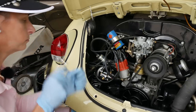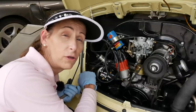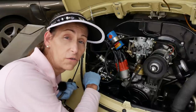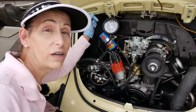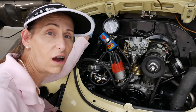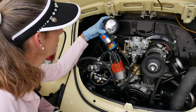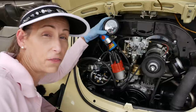I put a little dab of blue Loctite on that nut — I just don't want it backing out. It was stupidly tight when I had to loosen it the first time, so be careful of that. Another thing we're looking for is that this holds its pressure even with the car off. That means it's not pushing past the needle and seat in the carburetor. It's doing just fine — sitting between two and a half and three psi.